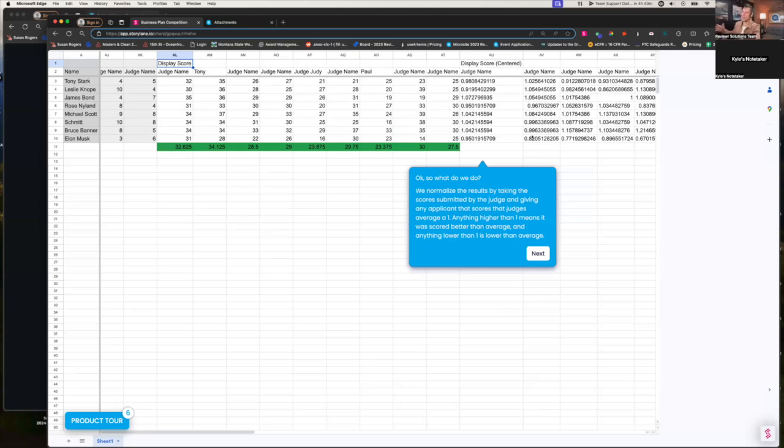The goal behind Reviewr, as we wrap things up, is one last final thought for you: a lot of competitions are being run in a very similar fashion, and there's no need to recreate the wheel. It's the same thought process that goes into a venture capital firm or an angel investor who's making investments into a company. They have to look at the team, they have to look at the company, they have to look at what problem they're trying to solve, what is the addressable market size, and how good is their solution. And then it's on them to figure out, is this worth investing in? And if you give them 100 companies to invest in, how do they allocate their funds? That's really at its core what we're trying to do here.